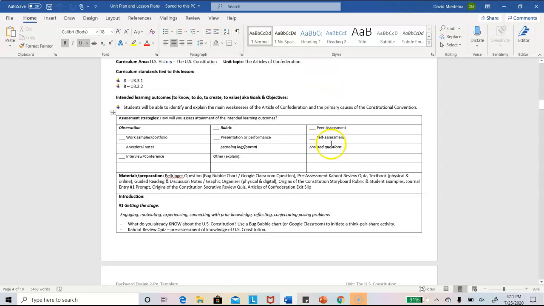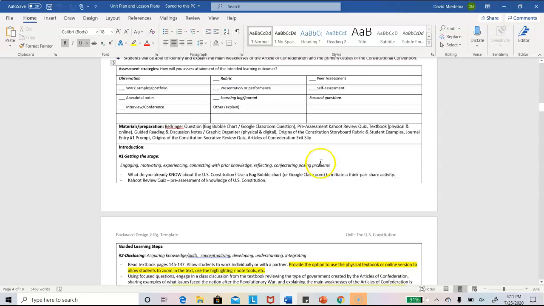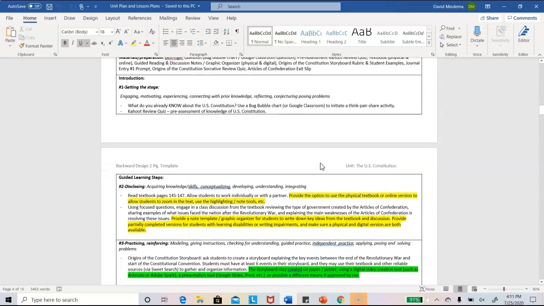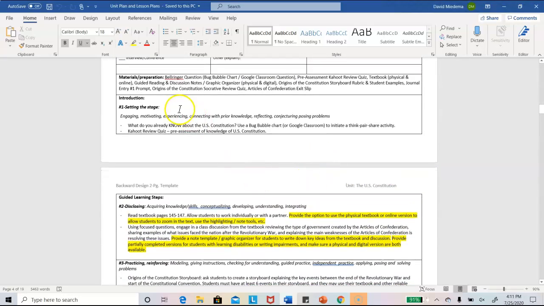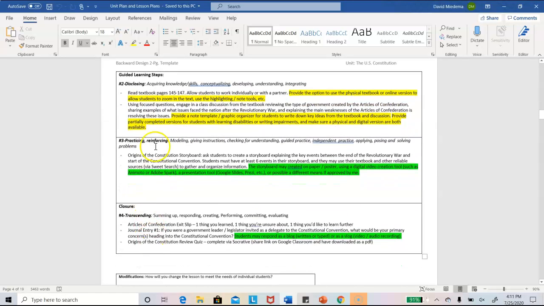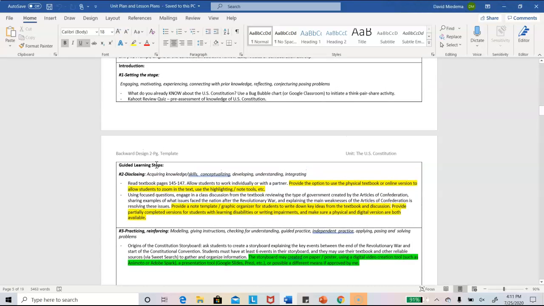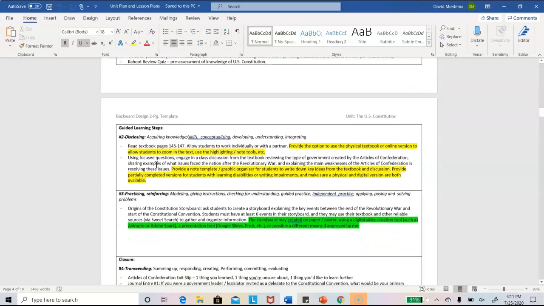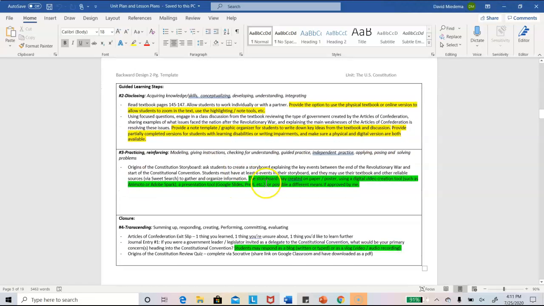So what I hope you'll be able to do is focus specifically on this middle part here, number 1, 2, 3, and 4, which identifies the various activities that students will be engaging in. And as you can see here, the ones where there's multiple ways for students to access the information, that's highlighted in yellow. The examples where students have multiple ways to demonstrate their learning, that's provided in green.